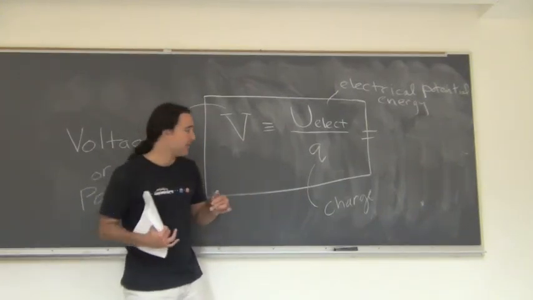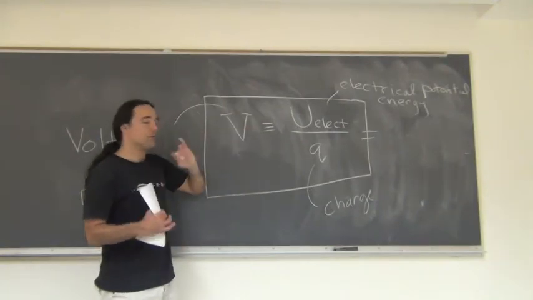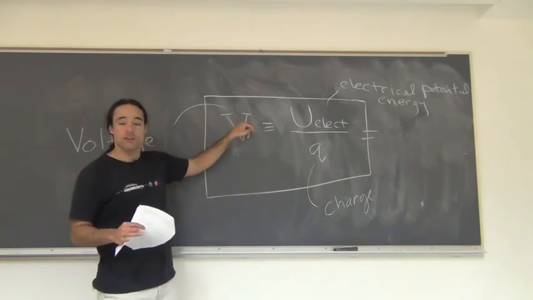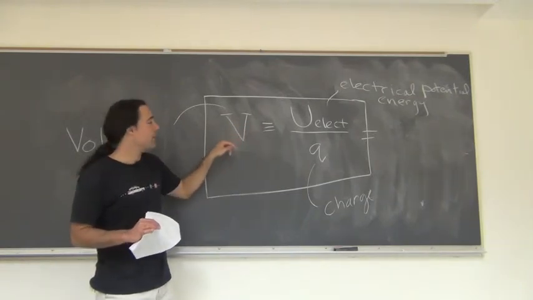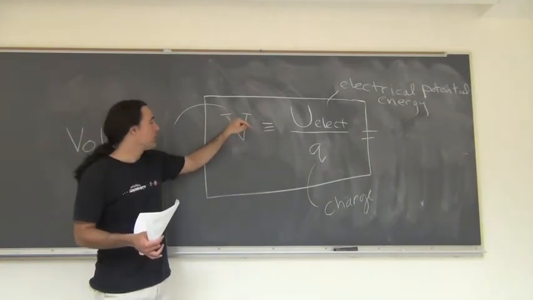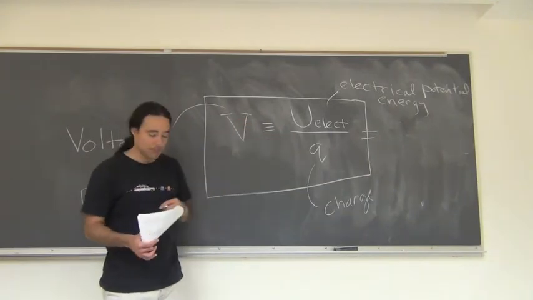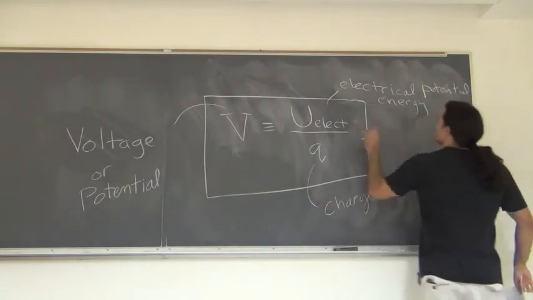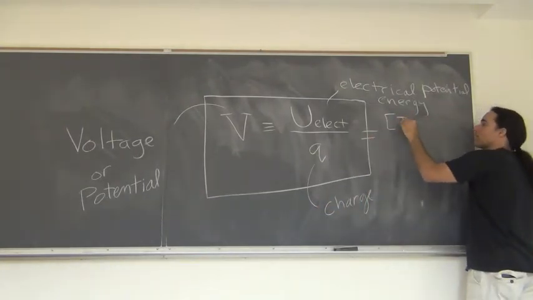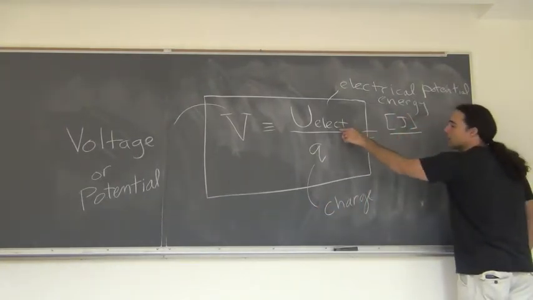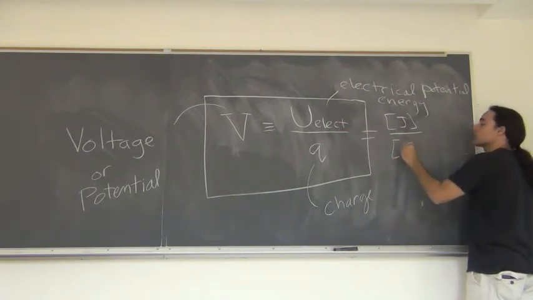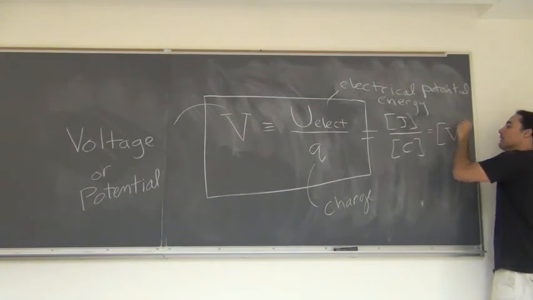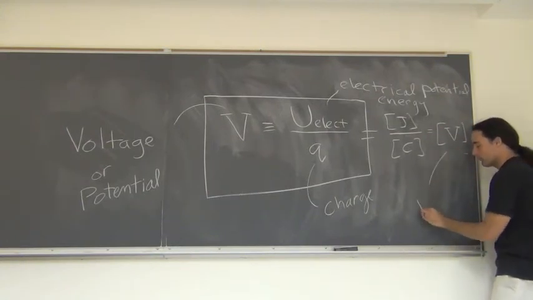Physicists apparently decided to be lazy that day. To keep things pretty simple, I'm going to try to refer to this as voltage for the most part. If I slip up and call it potential, know that I mean this, not the potential energy. Looking at this, we can describe the units of potential or voltage as potential energy divided by charge, so it's joules per coulomb. We define that unit to be V, which stands for volts.